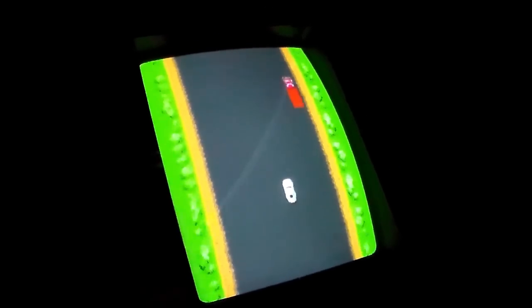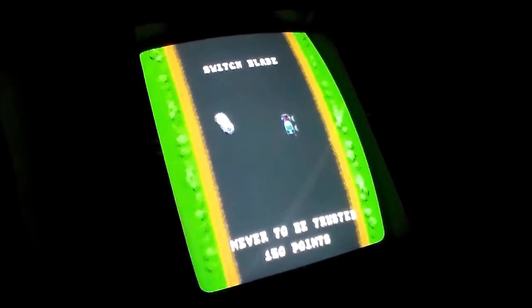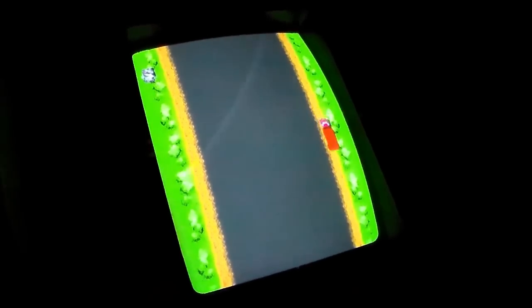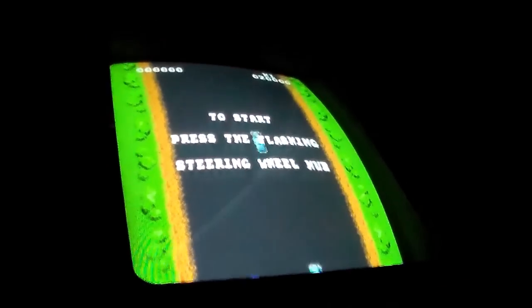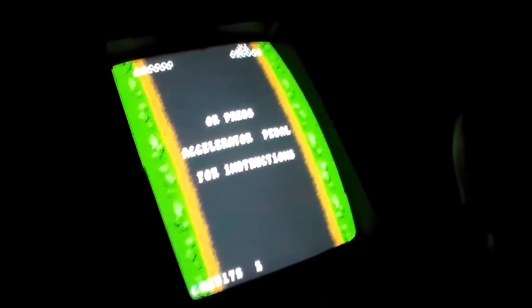He's trying to put a credit on it now. Oh, it doesn't have a credit button. You just got to hit the coin switch. He owns one of these, and he can't find a coin switch. Unbelievable. How many credits you want? Three ought to be enough. I mean, if you're an expert.